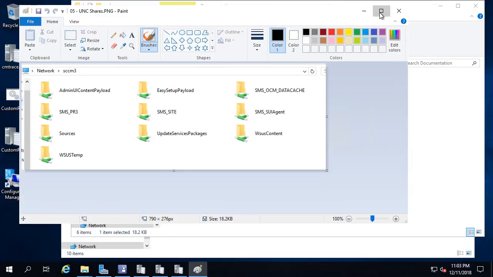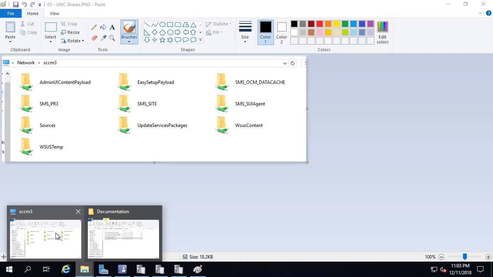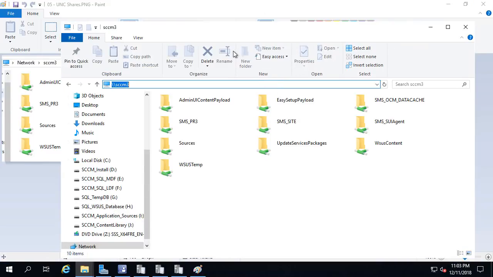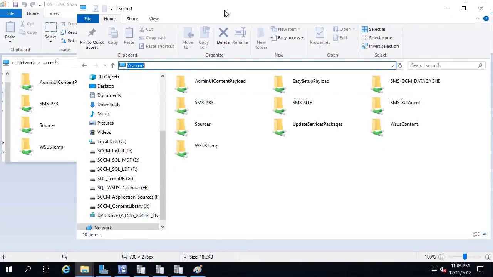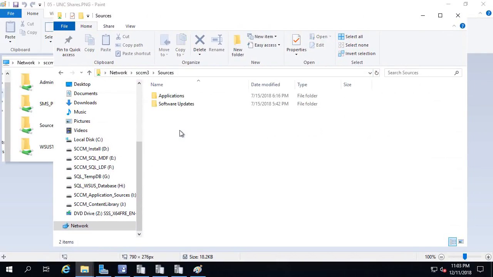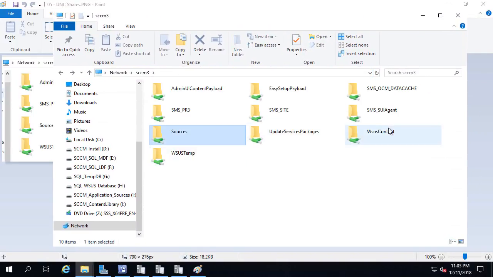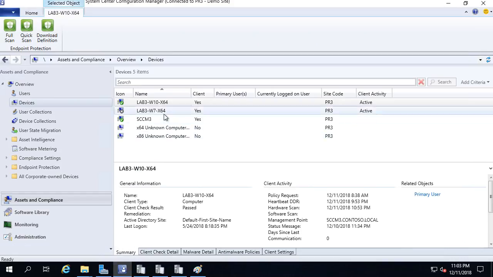Under our documentation, the UNC shares, this is our pre-restore. And now if we take a look at our SCCM shares, we can see that they pretty much align exactly. We have our sources, the default WSUS content that got shared out, as well as all the native SCCM directories that would be included within here.